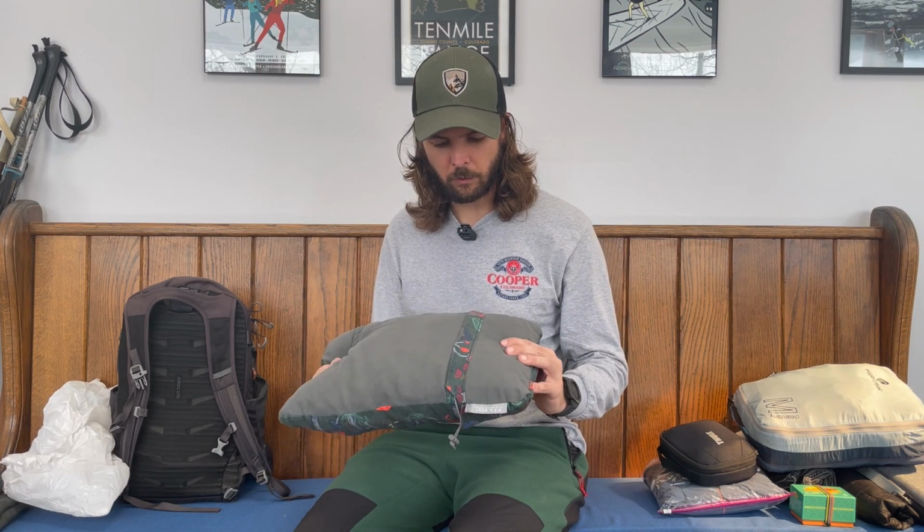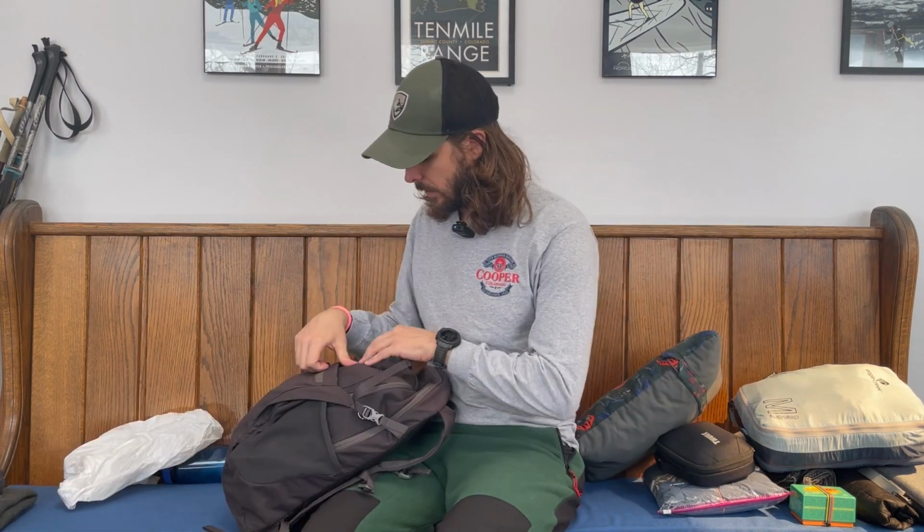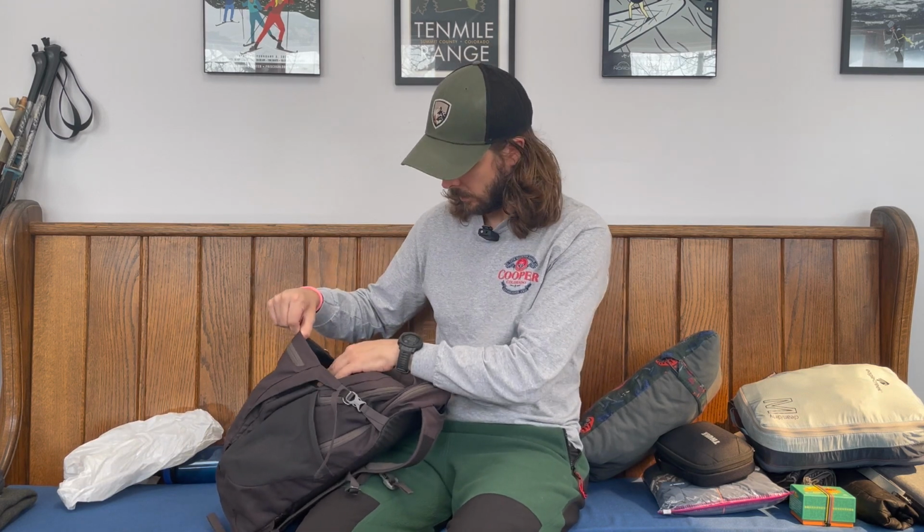This is just like a full foam pillow, but they do have inflatable ones. I just think this is more comfortable, but it's kind of bigger too. So depending on what you want, you could probably go size down on this. In this little pocket here, sometimes I'd throw like a rain jacket or something.